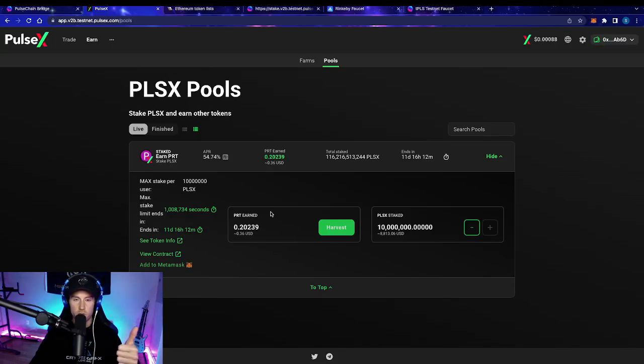So the first one, just to go over, was how to bridge your tokens from ETH to Pulse and Pulse to ETH. The second one was how to import tokens into the wallet from either the Pulse net or the Pulse testnet, or import to both wallet and the token list. And number three, obviously we just went over how to swap and stake. So number four is how to stake in a PLS validator if you have TPLS. So let's go there right now.